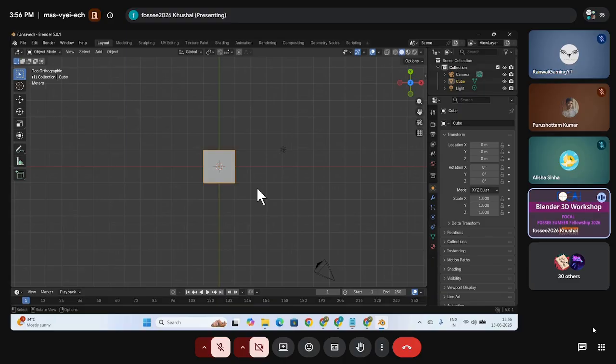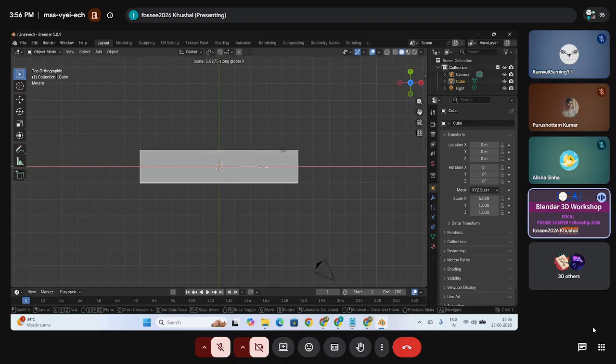So here I want to scale this cube in the X direction and Y direction. That's why I am seeing it from top view. Now I want to change its size. It is already selected, so press S and X and move my mouse far from the center.